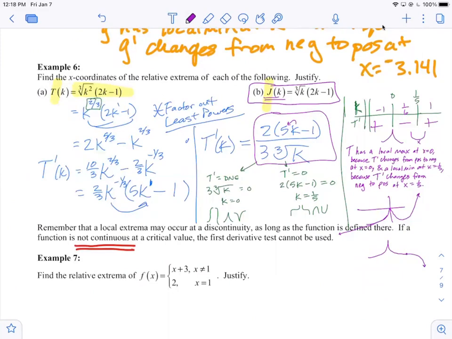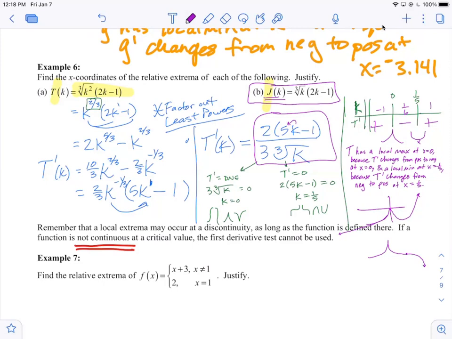Okay. But there's only going to be one sign change. So on consecutive intervals, you're going to have the same sign of the derivative. All right. So that's for continuous functions. The first derivative test is a test to find what for continuous functions? Relative extrema. The first derivative test is a test for relative or local extrema for continuous functions at critical values. We already have the critical values in hand. We already have the continuous function in hand. We just analyze. It's really the analysis of the sign change of the first derivative on either side to determine if there's a local maximum in either.